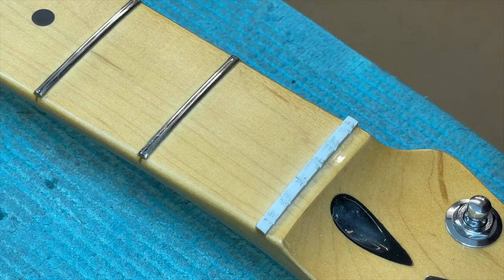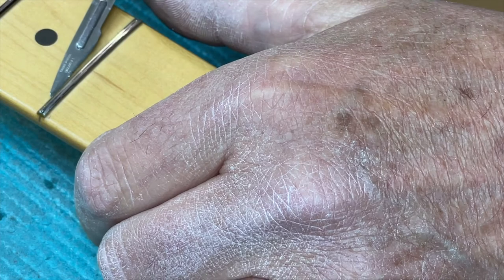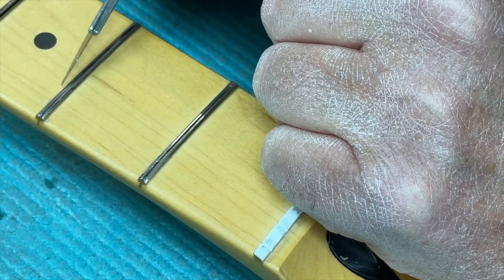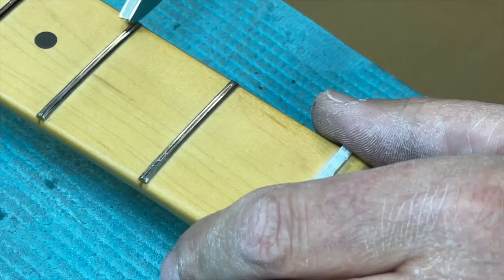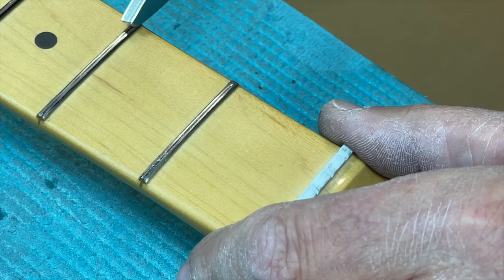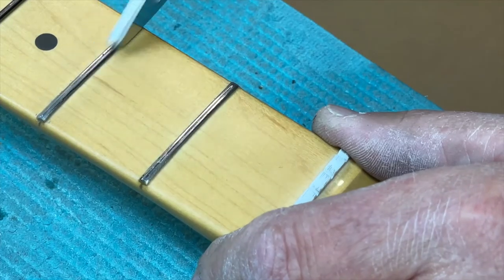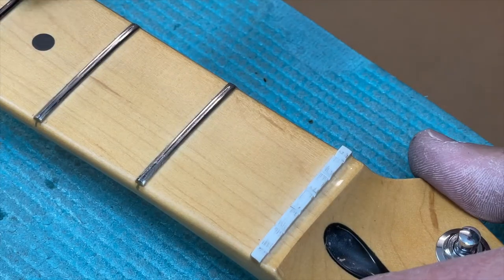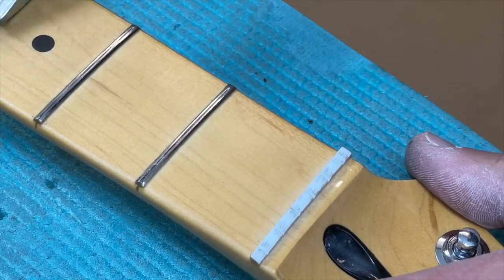Like I say, I don't massively recommend working with something like a little blade here, because it's actually very easy to scratch the frets anyway. If you're desperate, you can do it if you're very careful. But it's better to let this tool pop off anything that has to come off, and if there's any left, we'll smooth it out with the sanding process. It's peeling off in quite big chunks.